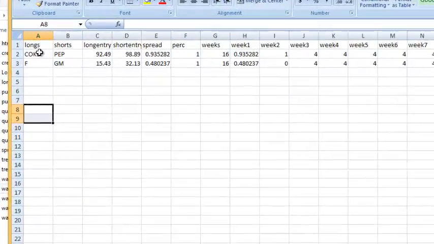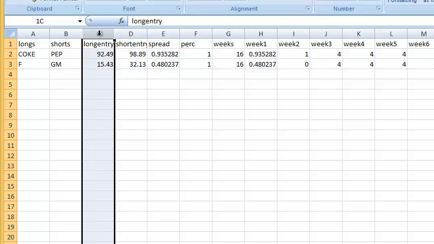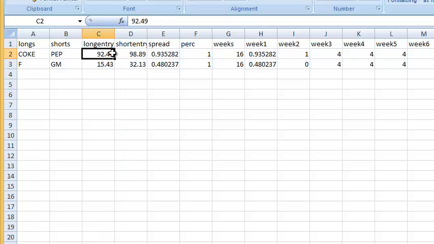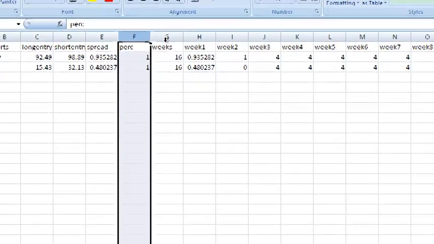So basically what we have here is two pairs. This is all just for testing and development purposes. But what I wanted to showcase is Coke and Pepsi. These are the reference points of when this pair, Coke and Pepsi, was added to the long and the short. So obviously our long is Coke, here's the entry price. The short, here's the entry price. And that's the spread. So that's a reference spread here. So we calculate a percentage.